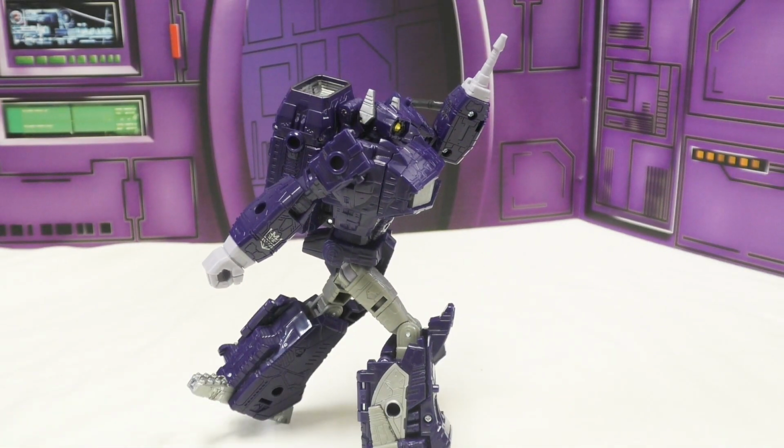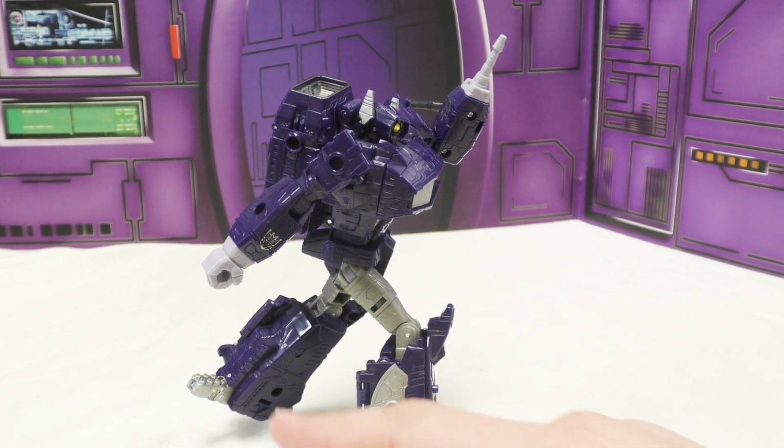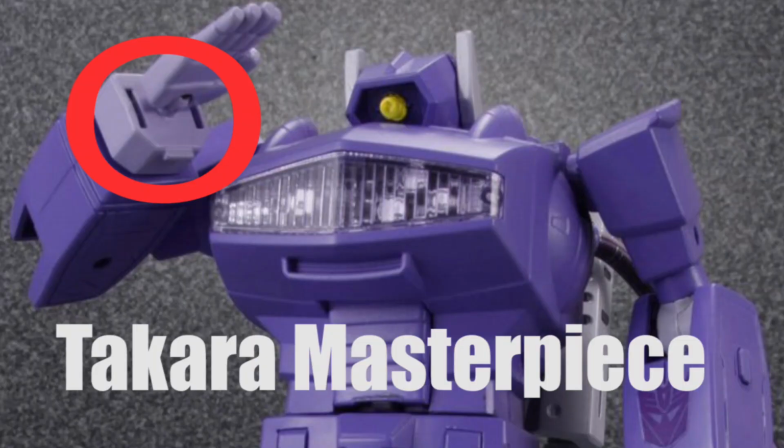So my biggest complaint about this guy, which I have not mentioned yet, is it looks like he's wearing a lavender glove on his non-laser hand, because for some reason that part, the quarter inch below his actual hand, which I guess you could say is his wrist, is purple. Every Shockwave I've seen doesn't have that issue.